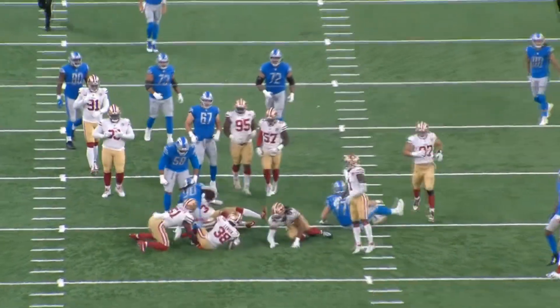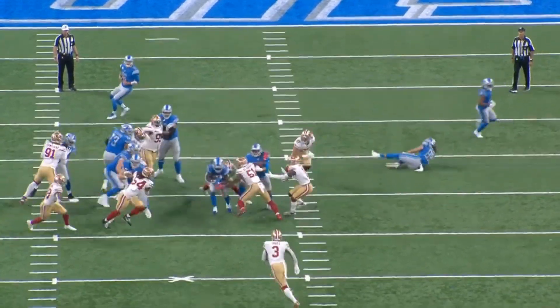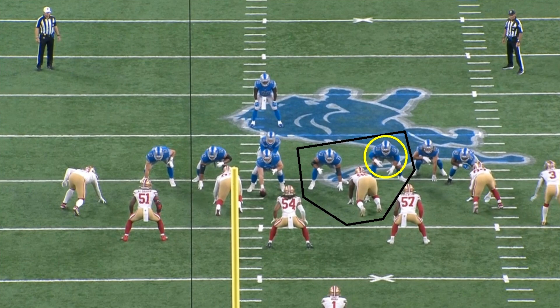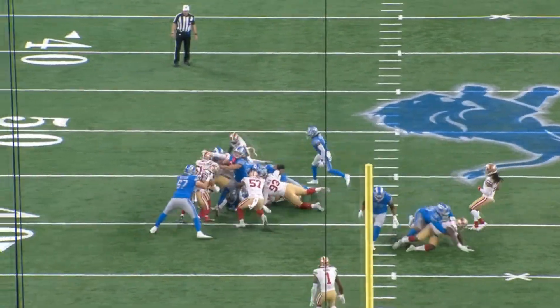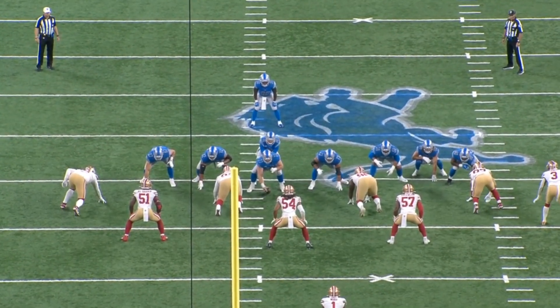It obviously helps you when you can have someone who can be a great tackle but also open up running plays through that position, where a lot of teams try to do that through a guard. If you can do it through a tackle, that gives you an extra option. This next one is going to be another straight-up double team. Sewell's job here is simply to help block number 95 — the player in that basement diamond configuration on screen. Sewell is the left tackle, circled in yellow. Watch how far 95 is going to get pushed backwards. Sewell is just able to dominate there and wins that block. He is really going to help you in the running game — that's absolutely true. He did a great job with that in Detroit in his rookie season.